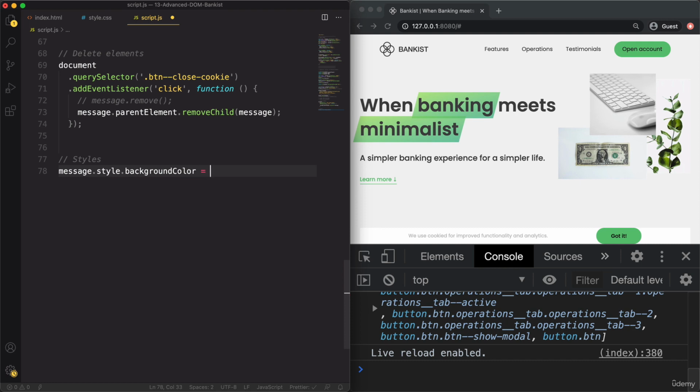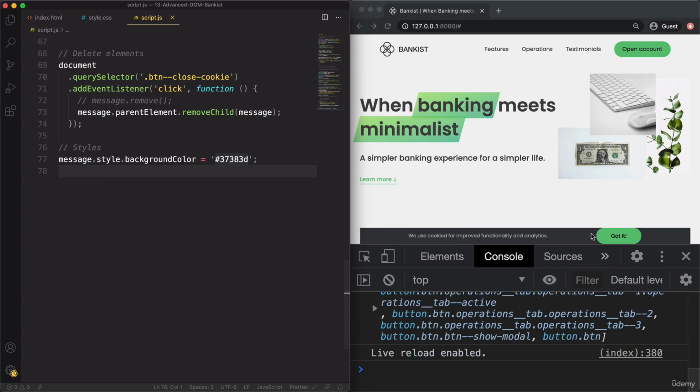So backgroundColor, and then a string with the value. So here the color that I want is this one. So it's this kind of dark blue. So indeed, now this style nicely got applied to our element. And again, we didn't have to select it manually first because we already had it stored here in this message variable, which is this element that we created manually, right?